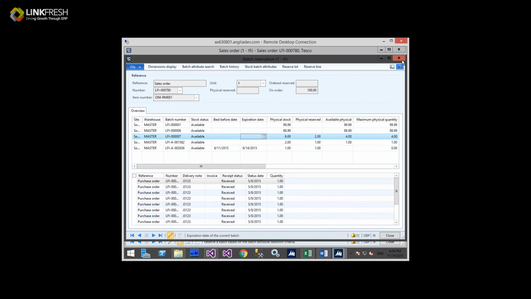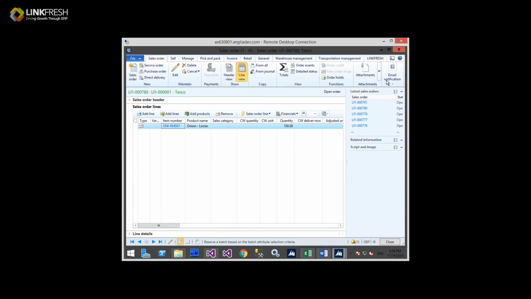Two other areas where batch attributes are used, except traceability and batch reservation, are product picking and price agreements. So we can filter raw material based on batch attributes when we pick stock in production, packing, or in grading, or any other types of production.